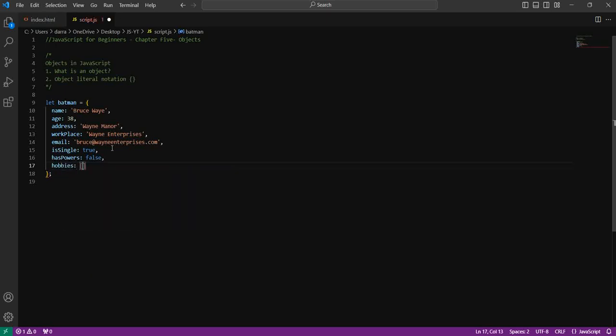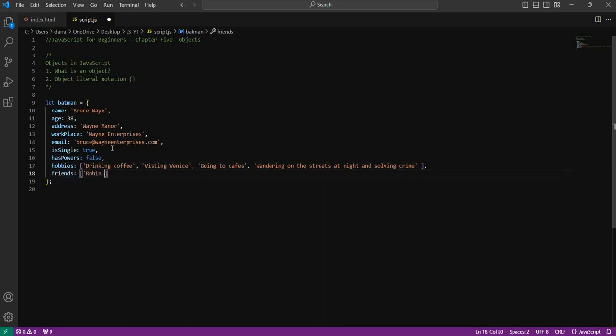You could also create an array, okay? So you could say maybe hobbies, okay? So what are his hobbies? Well, maybe he likes drinking coffee, okay? Maybe he likes visiting Venice. I don't know if that's true, but you know, he's a rich guy. Going to restaurants. Can't spell restaurants, can I? Restaurants. We'll just say going to cafes. And what else? Wandering the streets at night, you know, because he's a night owl. Wandering the streets at night and solving crime. Okay. Key point here is we now have an array as well.